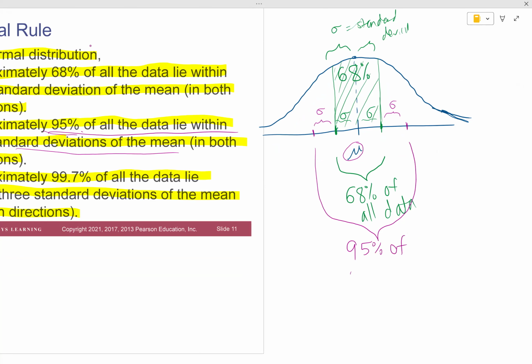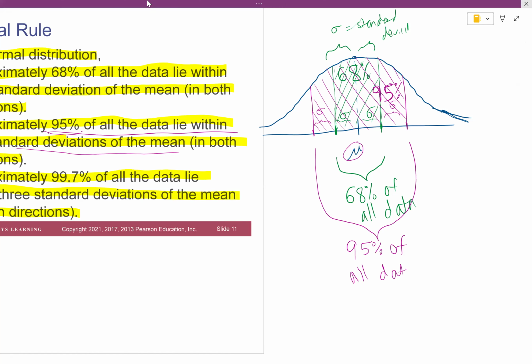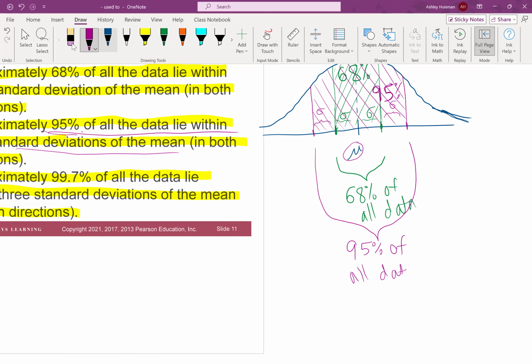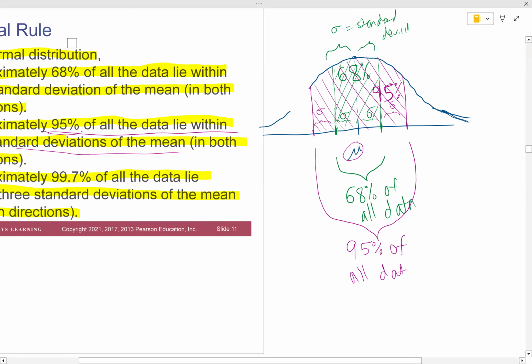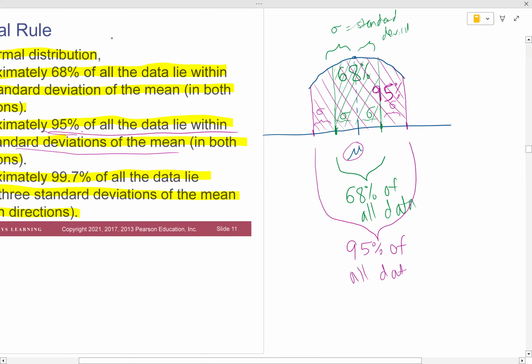95% of all data. So if I were to draw vertical lines from those little tick marks up to the curve, and shade in that area, even the green part matters too, and all the extra stuff, I've got 95% of all data in that pink, or purple, whatever that color is. And I didn't draw this curve very nicely. I should make it more curved downward. I'm going to erase this to make it look more accurate, because the way I drew it, it doesn't look like that's 95% of my data. It should probably curve pretty harshly now like this.